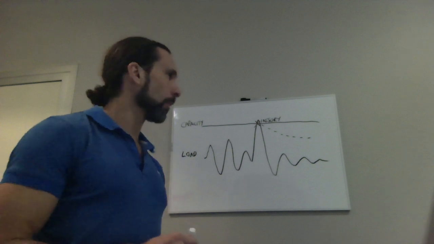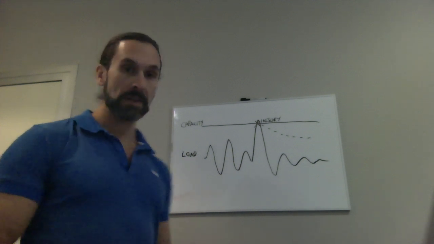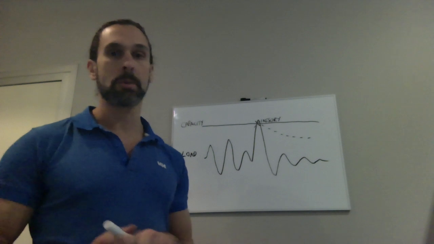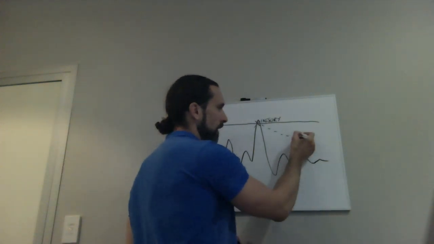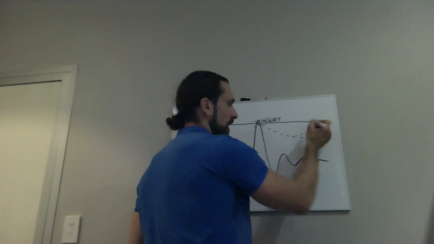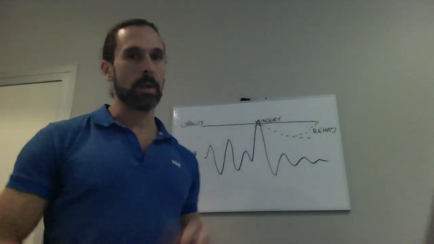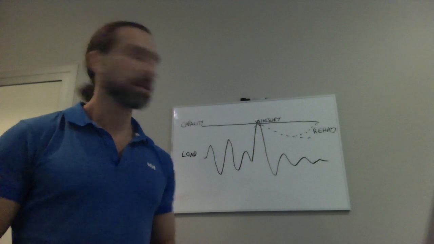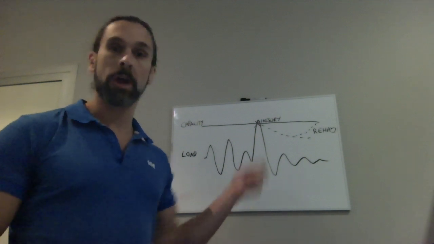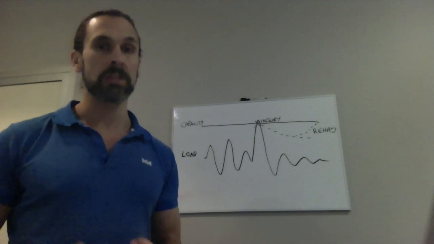Now, what we can do from that point is give you rehabilitation exercises to take the capacity of the joint and drive it back up to where it was before. So here, where the capacity has dropped, we give you rehabilitation exercises, and that takes you back to where you previously were. That's not always good enough, because if you're going to then go and participate in the same activity, then you're going to be driving the load back up to its capacity, and then re-injure yourself.